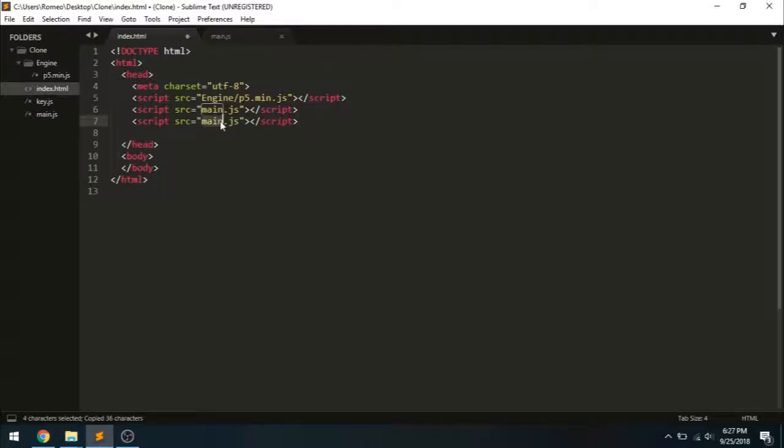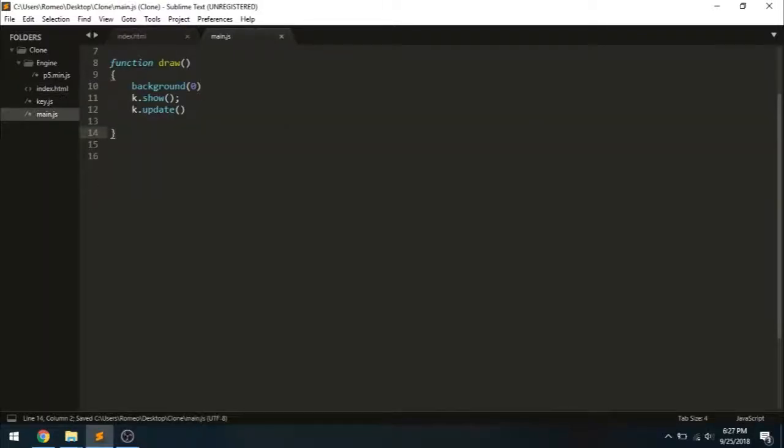So copy that and link it to key.js. If we go back and see if it still works, it should work perfectly.